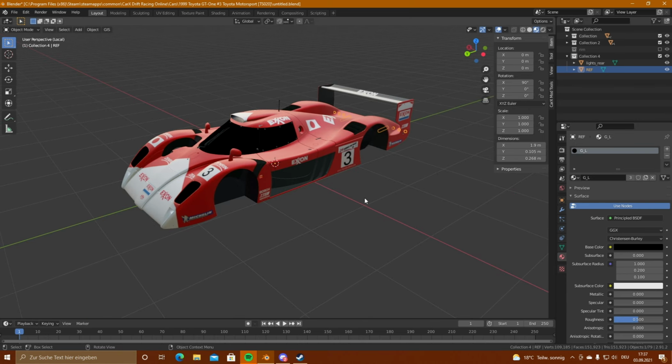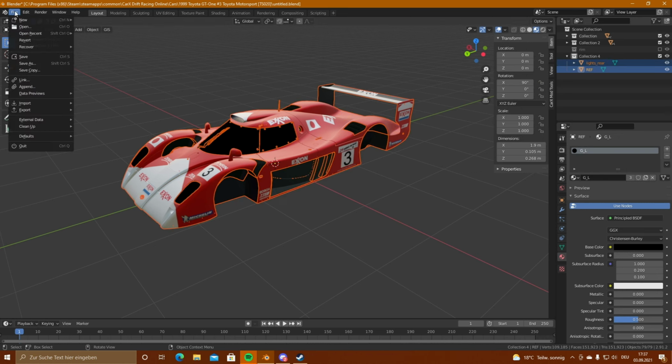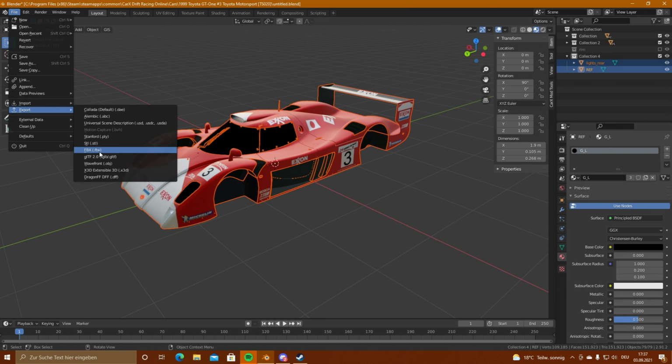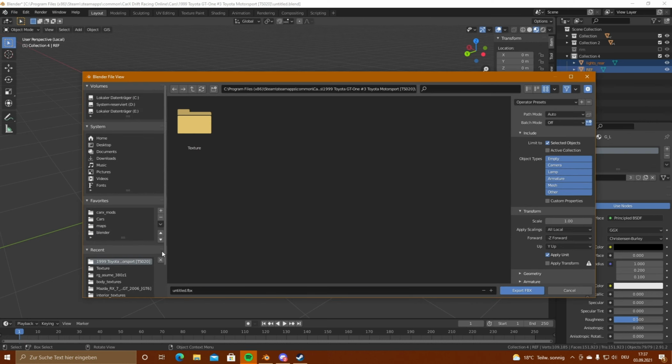So we're done with this car, so we can actually import this car now in CarX. What I'm gonna do now is export it. We can call it main car.